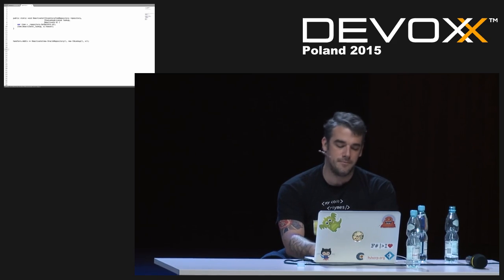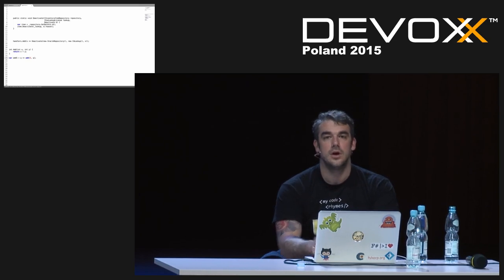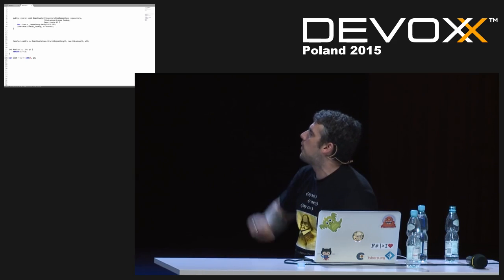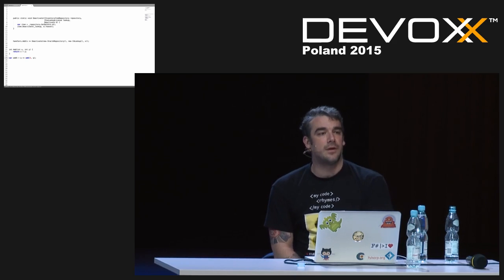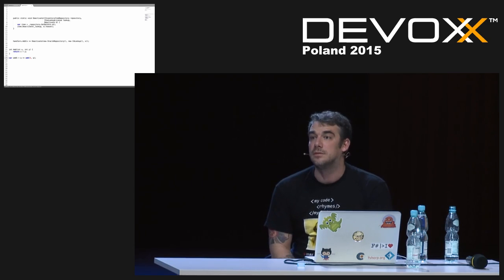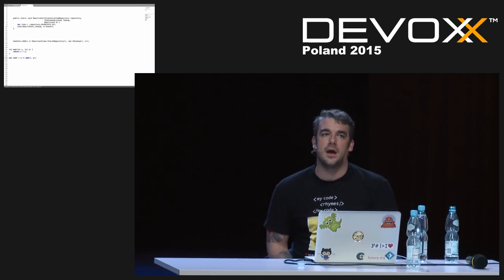Let's just say I've got an int add. This takes an int x and an int y, and we will return x plus y. Then we're going to partially apply this. So we could say var add5 equals, and what we did was take our function that has two parameters, and we made one of the parameters always equal to 5. We returned a function that now only takes one parameter. This is very, very common in functional code, and it's known as partial application.